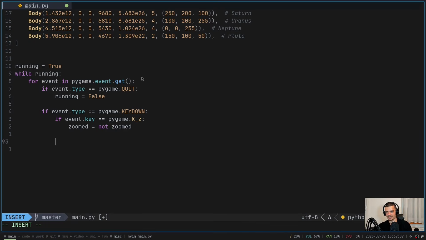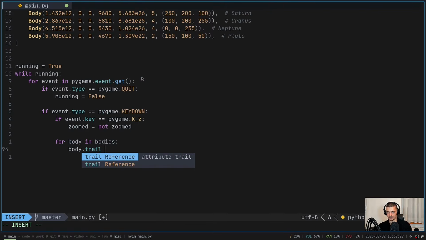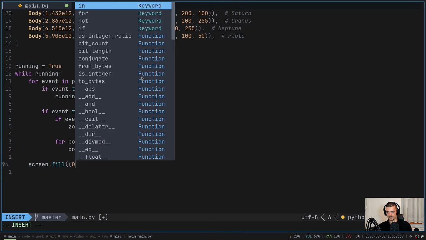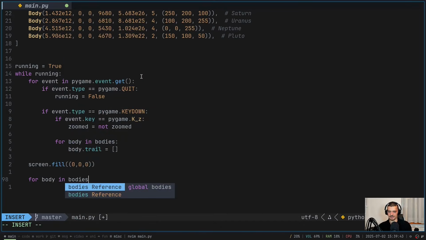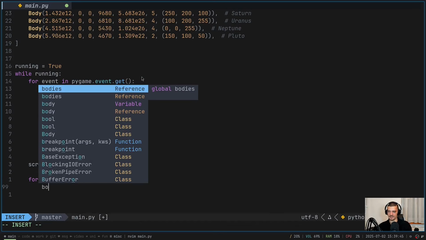And also I want to get rid of the trails because the trails are not going to be accurate in terms of the zoom, I think. Not sure about that. So I'm just going to say for body in bodies, body.trail is equal to an empty list. So we just reset every time we zoom in or out. And then we're going to say screen.fill, fill it with black color, so 0, 0, 0. And then for body in bodies, we want to update the calculation.